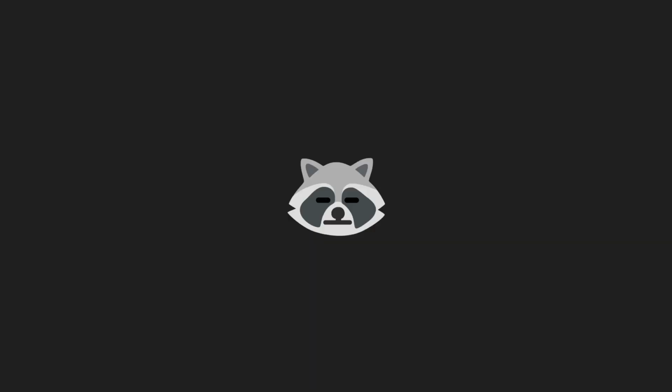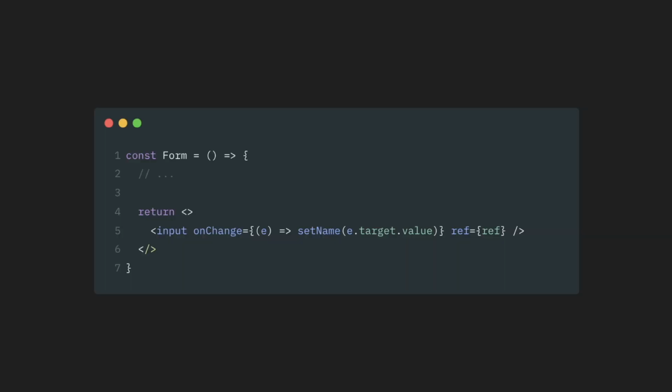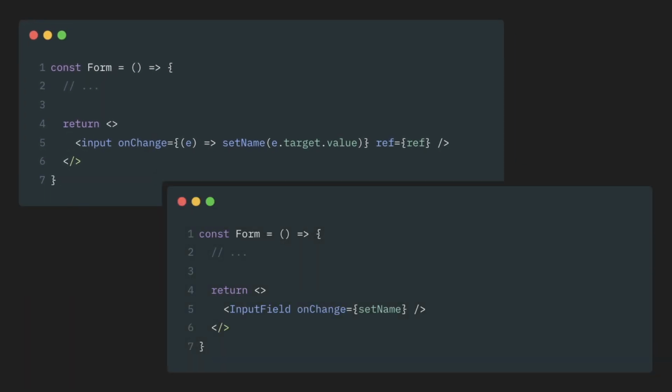Except in real life, I wouldn't write it like this, as a giant component that holds everything. More likely than not, I would extract this input and everything that is associated with input, like its behavior, styles, maybe some additional features, into its own component, so that I can reuse this input in other forms and get consistent behavior and looks everywhere. So our form, instead of thinking how to style input and how it should behave, could just render a component.